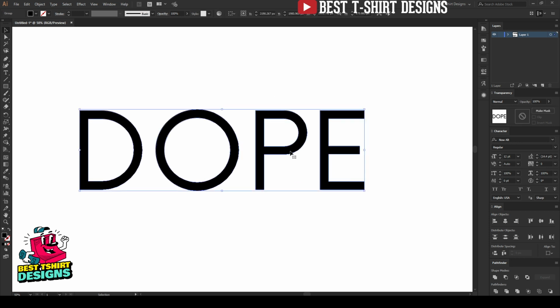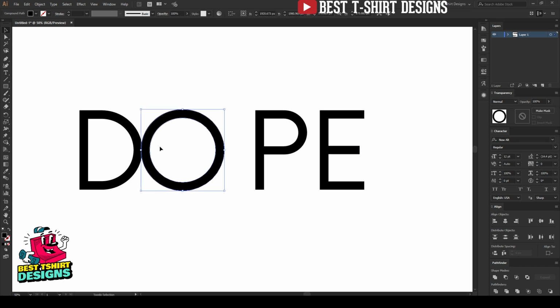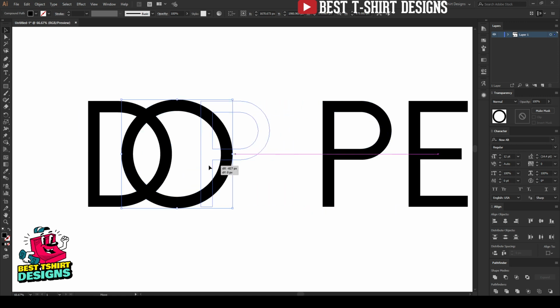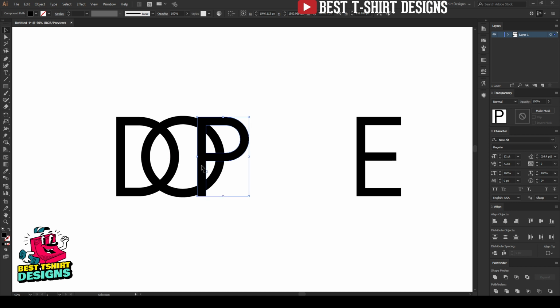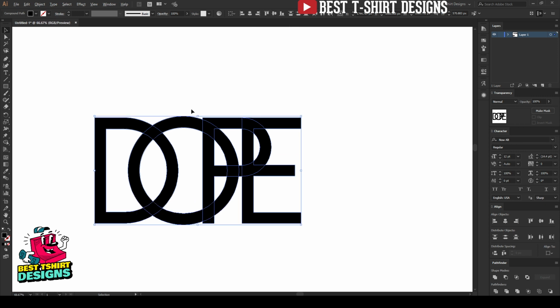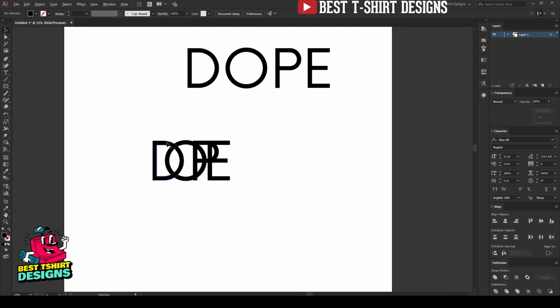Now let's ungroup them so that I can select them individually. I want to create something intersecting with each other like this. And then this one I'm going to create in this much way maybe, and then here. So as you can see, if I try to do it very perfectly, still there is some problem, like this kind of area is not going to look very good. This kind of area is overlapping. I don't know if you are getting my point or not, but let's try it with another font.